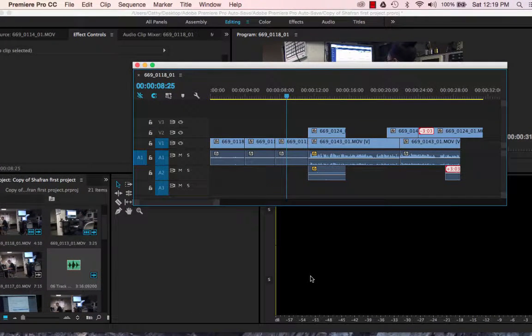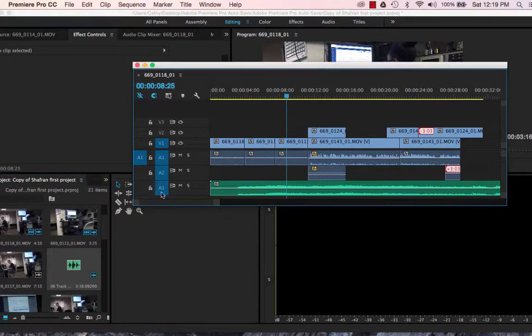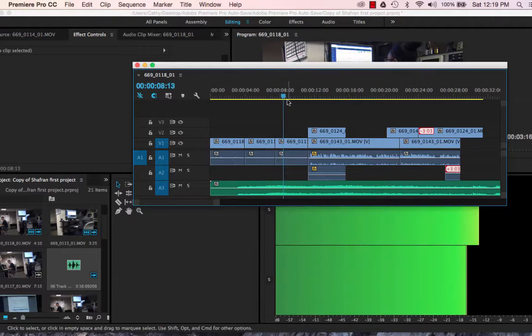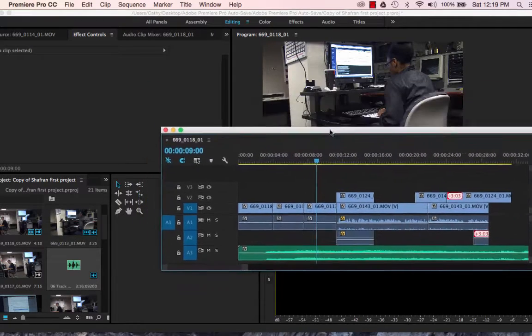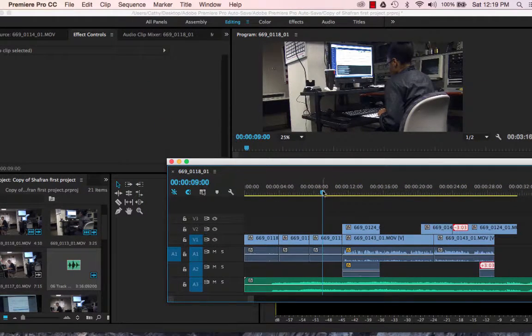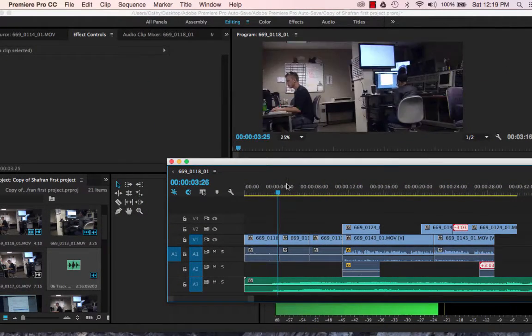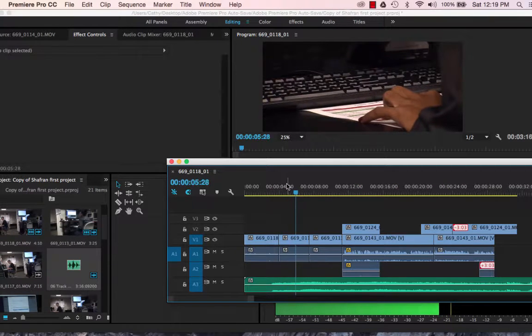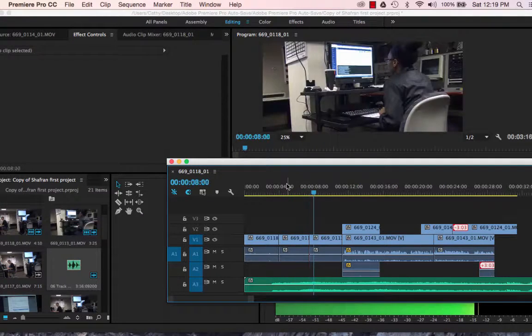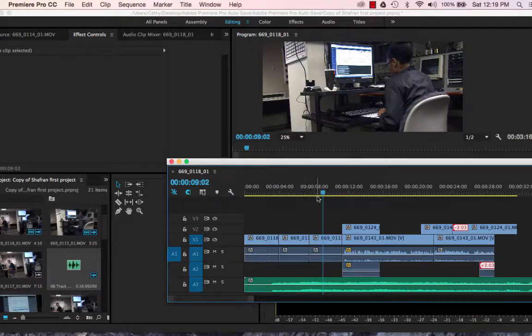Another important audio effect often comes into play when you want to add music to your piece. So I'm going to grab music and just stick it here in audio number 3. And if you listen to it right now and you look at the video that's going along with it, you see it looks like it could fit.